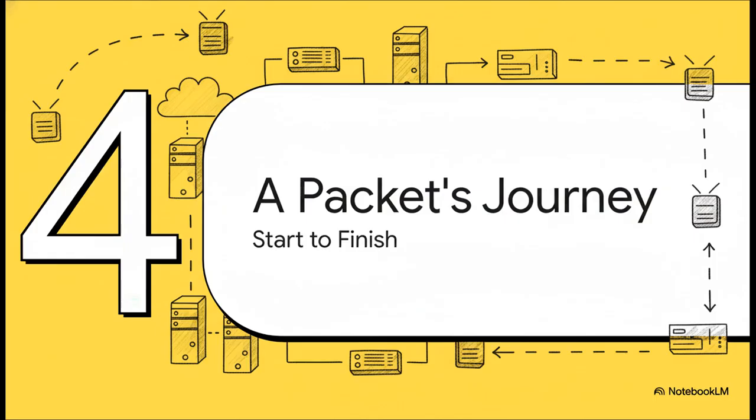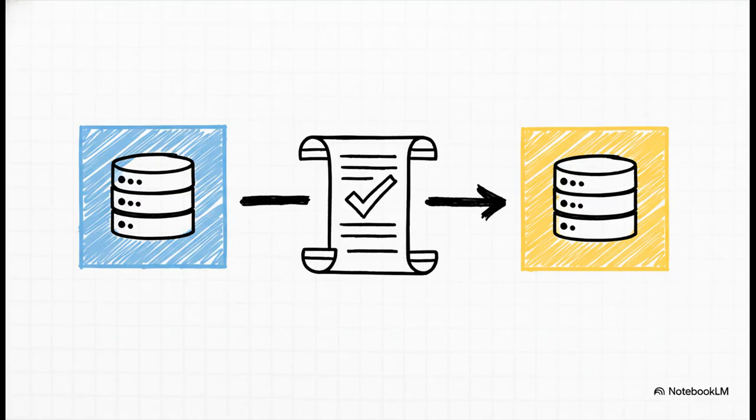All right, the stage is set. We know the old, broken world. We've met the vehicle, VXLAN, and we've met the brain, ACI. So now, let's follow our hero packet on its big journey through the ACI fabric. So here's the setup, nice and simple. We've got one virtual machine, let's call it VMA, and it's in our web EPG. It needs to send some data over to VMB, which is in our app EPG.